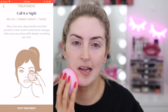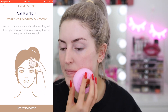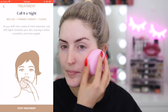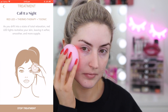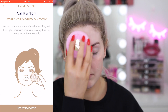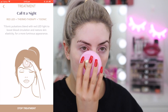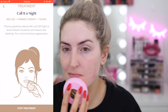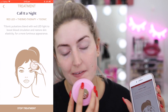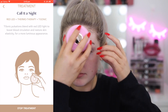It's currently lighting up with LED lights and it's getting warmer — it's so relaxing. I love having the relaxing music from the app playing. The red LED lights are supposed to revitalize your skin, leaving it softer, smoother, and more supple. The sonic pulsations combined with red LED light also help boost blood circulation and restore skin elasticity for a more luminous appearance. This makes me want to go to sleep — it's so good.